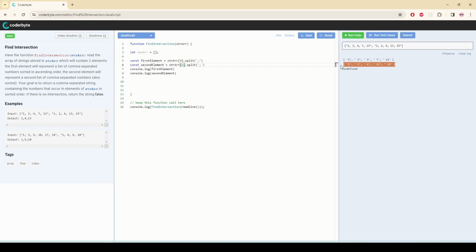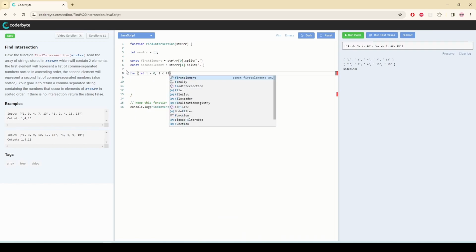Now all I have to do is run a loop over the first element, using the first number and comparing if the second element has the first number or not. So I'm going to take a for loop. For let i equal to 0, i less than first element dot length, and then i is going to increase.